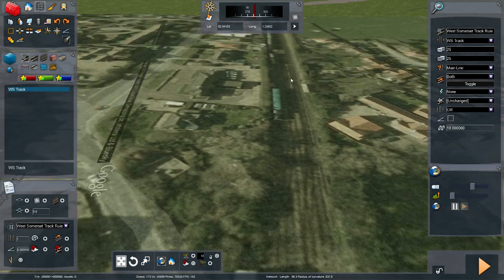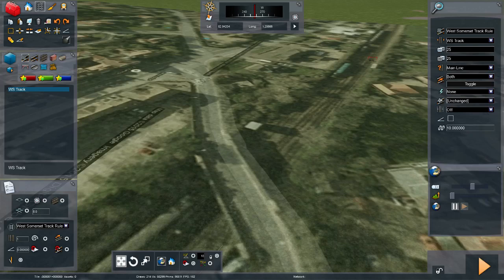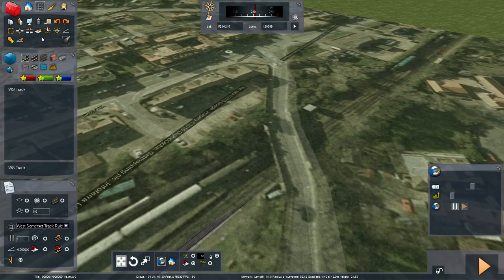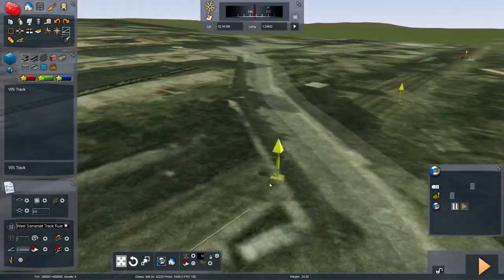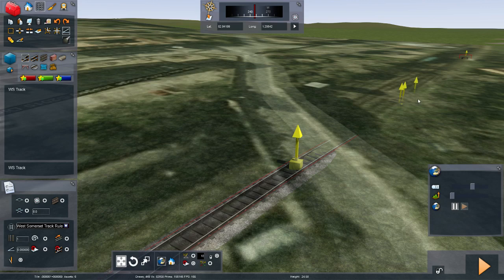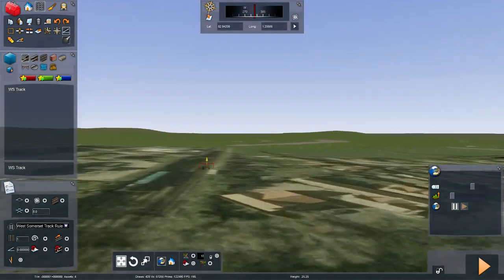It really is not easy to trace the track. One thing is the track is going straight, whereas the landscape is doing anything but going straight, because you've got the terrain. Now, if you've got gradient profile maps, then you can adjust the track to match them. If you don't, then you just need to make a call as to whether you move the track to fit the landscape, or, oops, let's select that one and get rid of it, or whether you move the landscape to fit the track. In some cases, if you've got a cutting, you'll want to move the landscape to fit the track, and sometimes you want to fundamentally move the track to fit the landscape.